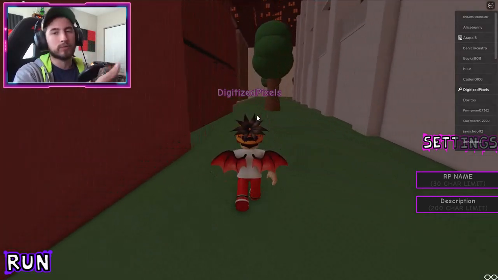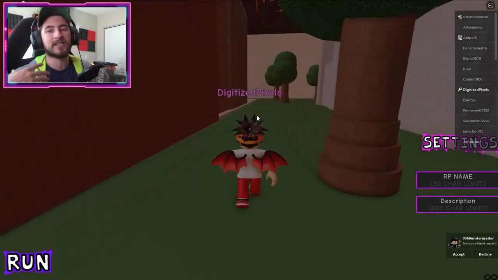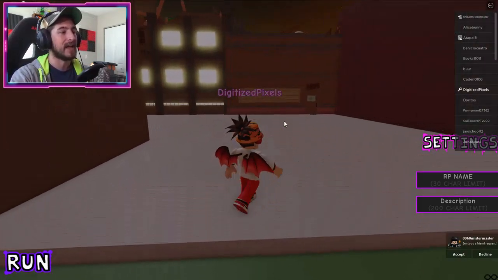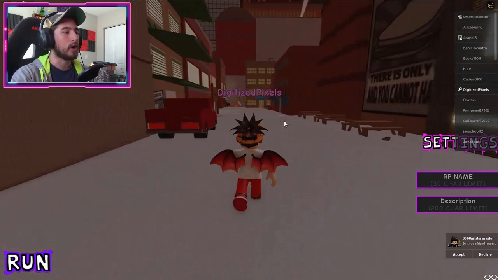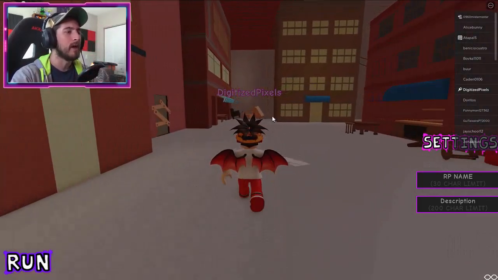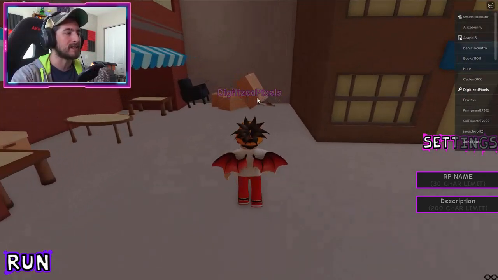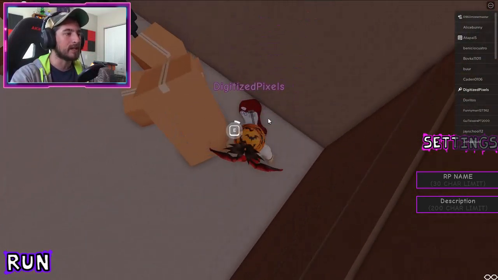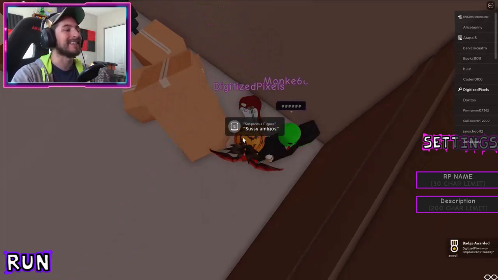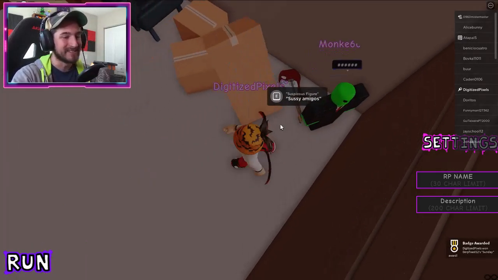Now you may have noticed it's really bright in my game. I just set the graphics level too low with the settings that they provide. Once you're here, go into this, I guess you call it an alleyway. I don't know what you call this area. But go forward to where you see these boxes and chairs, and there's going to be a guitar. It says a sussy guitar. Why does it keep saying sussy amigos?